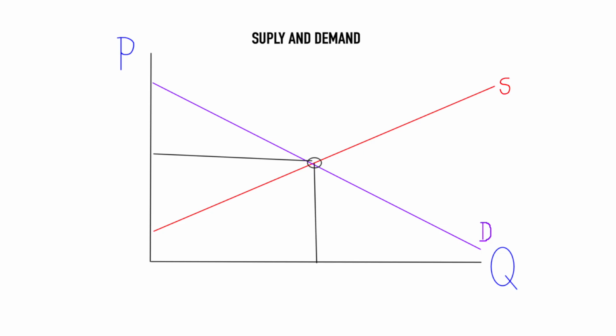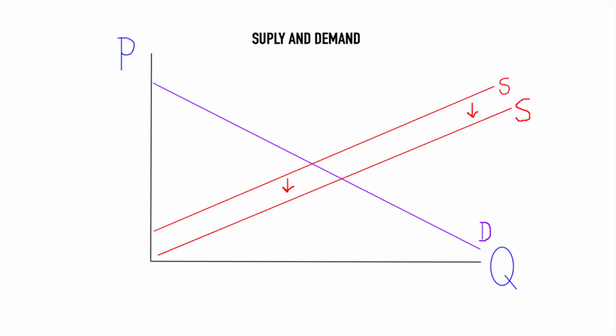and we can find that price and quantity. But let's say something changes, and now the supply line shifts. Let's say all of a sudden there's a new technology that allows a lot more to be produced, or a whole bunch get dumped into the market, and now that supply line is shifted to the right. And now if you go to the same price as in the past, there's a higher quantity that exists there.